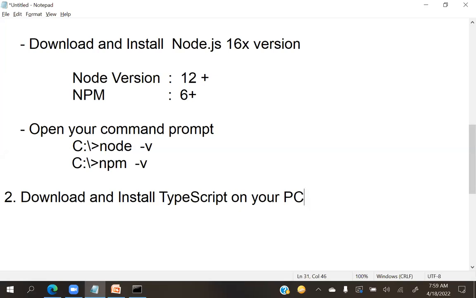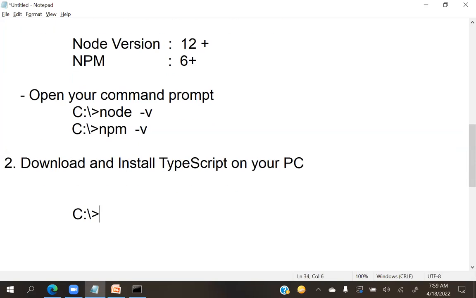For that, open the command prompt on your computer, and here you have to run the command npm install -g typescript. This is the command you have to run to install the latest version of TypeScript on your PC.